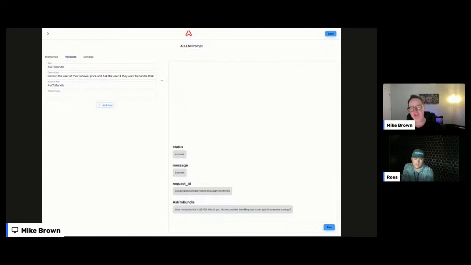So here we go. Now, when we get a response to this SMS, what can we do? We can pass it back to the AI LLM step to generate a new response, or just assign it to a sales rep. I know hooking it up to a Shopify store for order updates would be cool. Hooking it up to an API for insurance information to get your policy renewal dates and other cool facts would be good. How else could you see this being used with some of your customers?